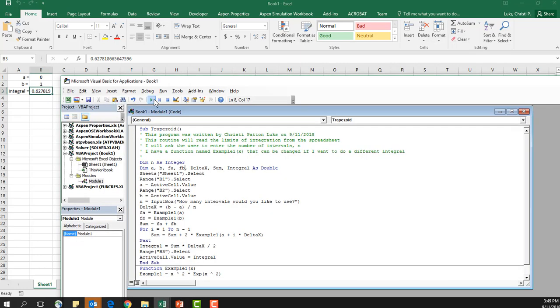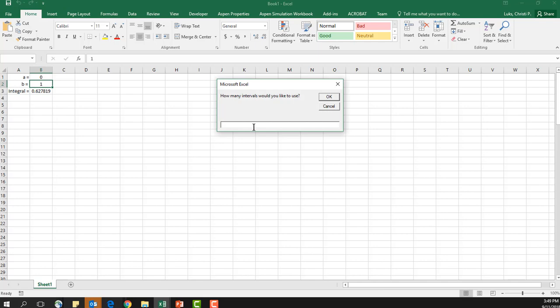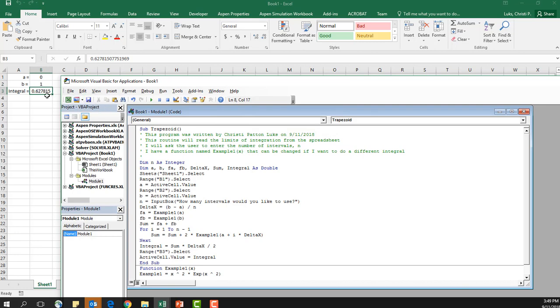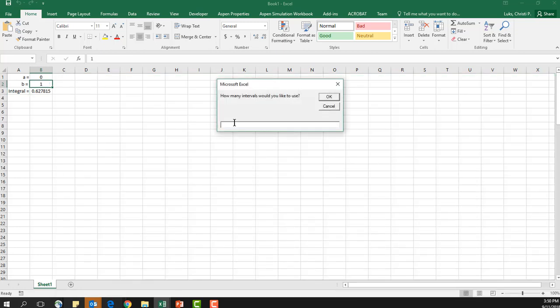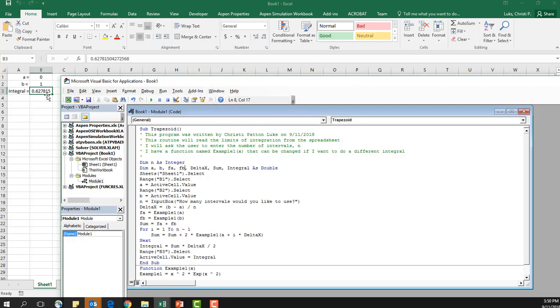All right, let me run this again. Let's say I did 500 last time. Let's do 5,000. Okay, so it seems to not be making much change. And I can continue increasing this. Now, because I've set n as being an integer, I am capped at a value, it's like 28,800 something. Okay. So I could do it for as much as, say, 25,000. Okay, and I'm not seeing any change, so there's not really any point in this next one.